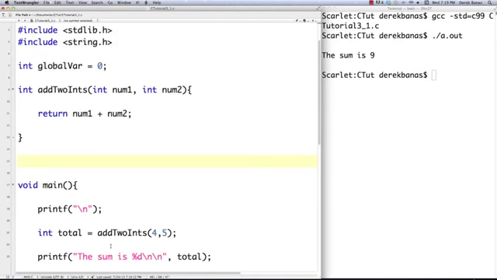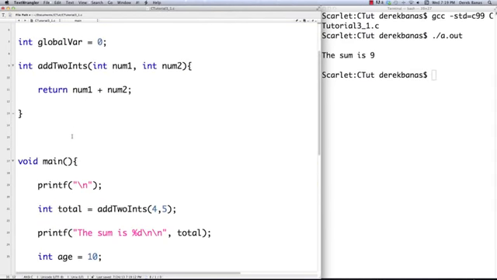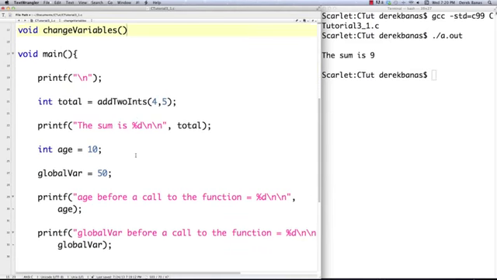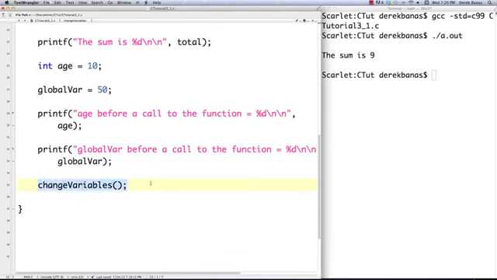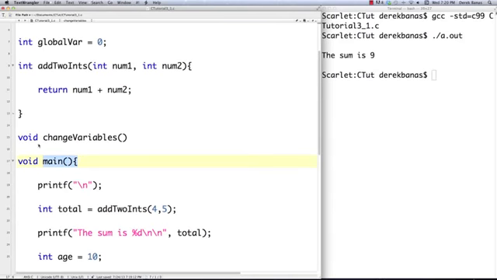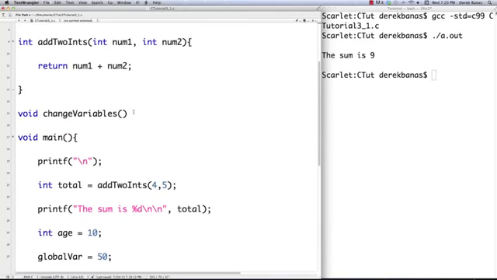So if it comes down here inside of main and it gets to this point where it has change variables, and then I go up here and I actually define this guy as void like that, it's going to throw an error because it's going to say, hey, wait a minute. Remember, all the execution starts in main, so it's going to say, hey, wait a minute, change variables is an int, because I always make everything an int if it hasn't been defined before I see it. So if change variables was down here, that's going to throw an error. Okay, so just wanted to point that out, because that's another funky weird thing with C.